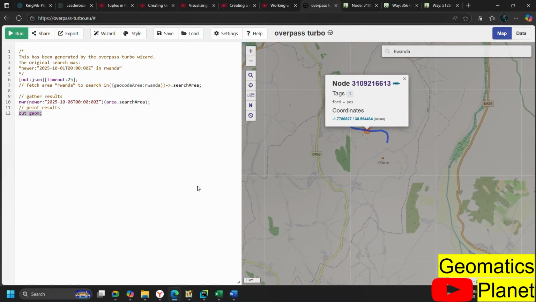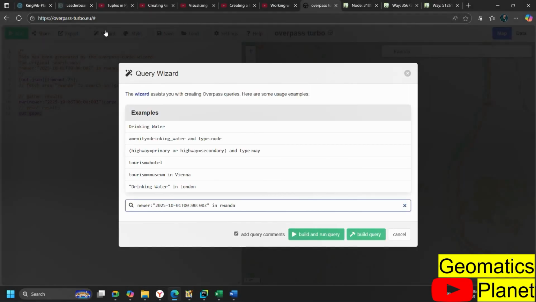So you can query it by time, you can search it by a particular timestamp. Like I said, your date must be in this particular format, like I showed in the wizard here. You remember this? Why is it important? For example, if somebody is damaging the data, there is a way we check who worked where and how, and we use this method to know who is contributing and who is making such kind of mistake. So this is what you just need to know.